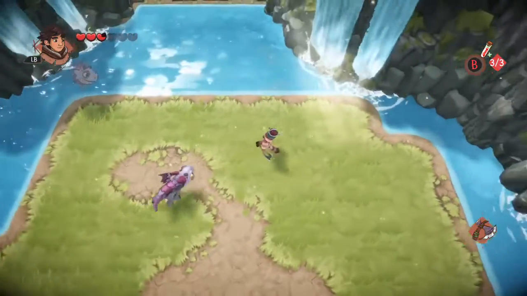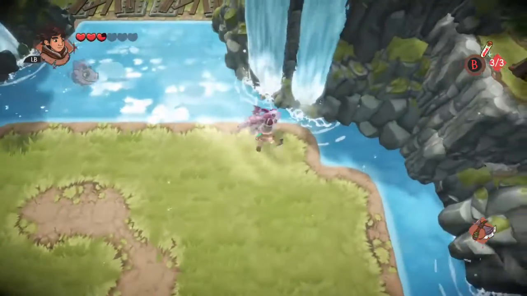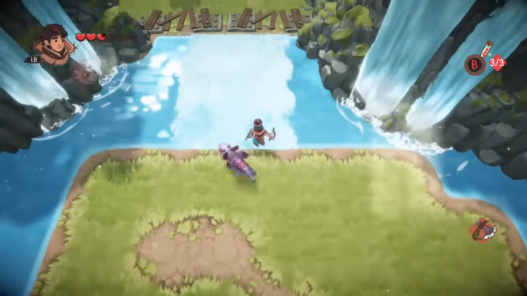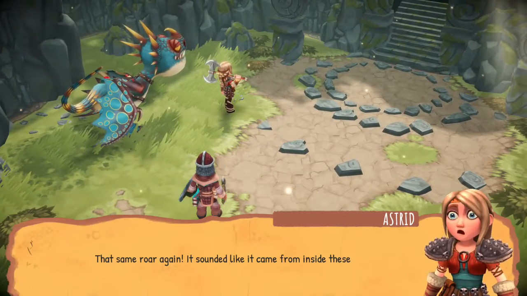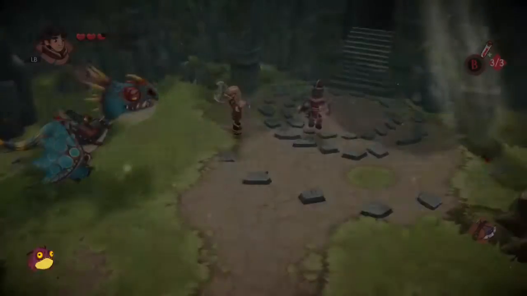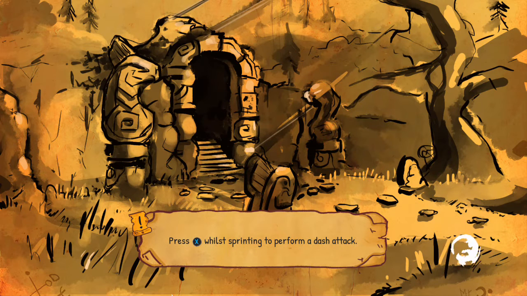Oh, there better be an autosave here. Yeah, that was where I needed to be. So I found the dragon. Oh yeah, freeze, freeze, freeze. There we go. Astrid? Yep, Astrid. Yeah, there better be an autosave here, because I'm kind of losing. Yep, that's the autosave. Yeah, nah. Sorry. This one I'm gonna pass on.